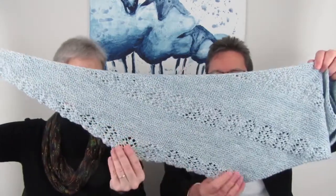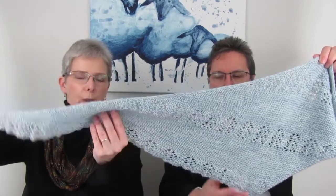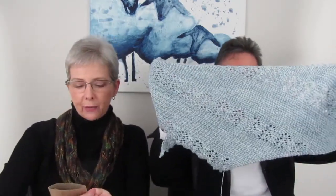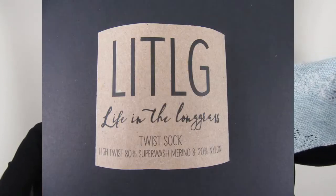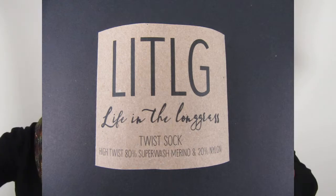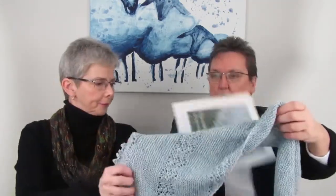So I weighed and weighed and weighed, but I actually had enough. Now you can see, by the way, this yarn, oh my goodness. It's Life in the Long Grass Twist Sock. It's 80% merino, 20% nylon. It is beautiful yarn. Is it nice to work with? Yes, it is nice. It looks like the same color that's in the pattern.